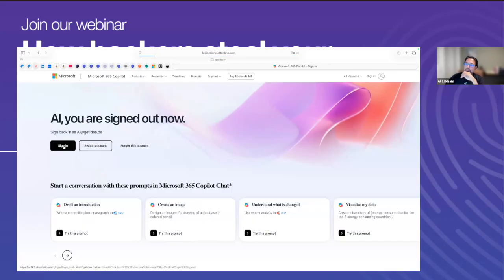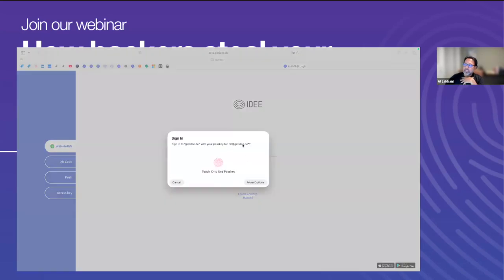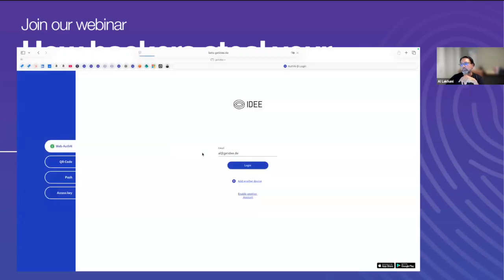So when I click on sign in and I click on login here, if this is not the identity, this is not the endpoint, and this is not the device that was registered, this pop-up does not occur. This means my 6-year-old son can click on every single phishing link in the world, can download all the malware that he wants because he likes to play video games. Nobody can steal my credentials. It is just not possible. And all I do is unlock my device, and I'm in.